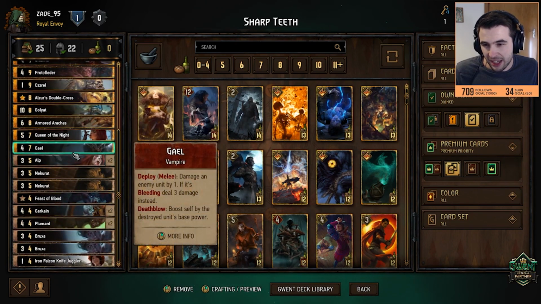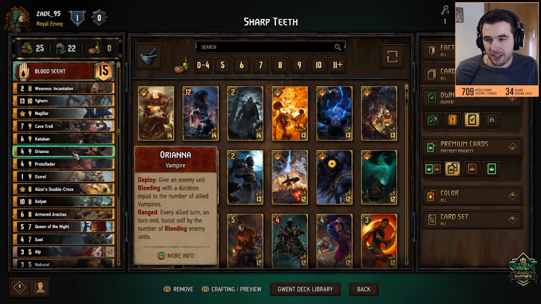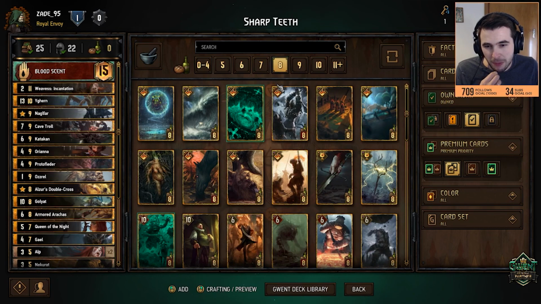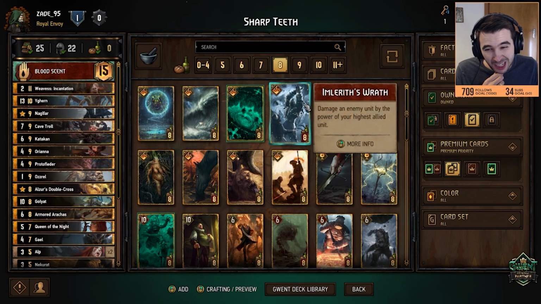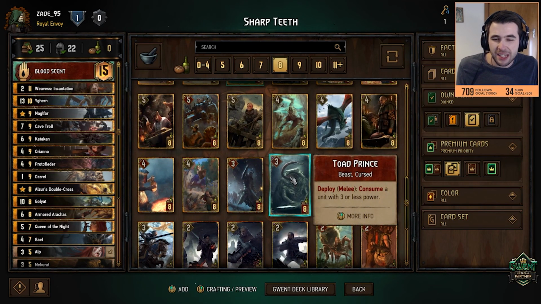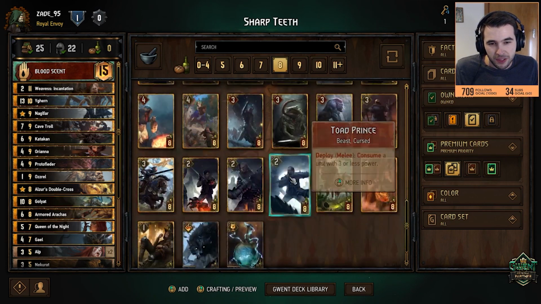And that's the list there, so it's pretty tight honestly. There's not a ton of changes I would make. I could consider swapping out the Armored Arrakis for maybe something else in the 8 power slot, maybe like an Imlerith's Wrath, if you're lacking a bit of removal, or even a Toad Prince wouldn't be too bad either. It kind of depends on your meta at the time.